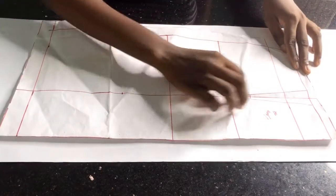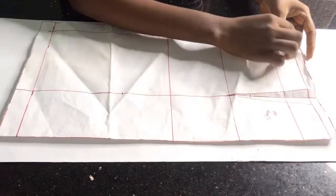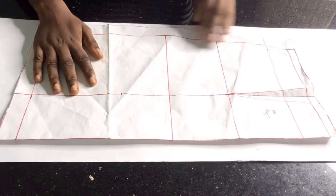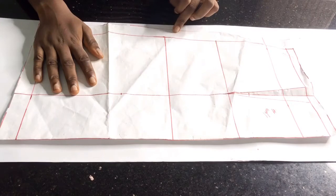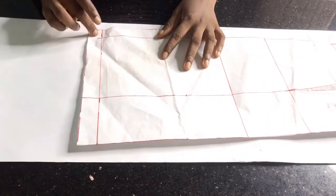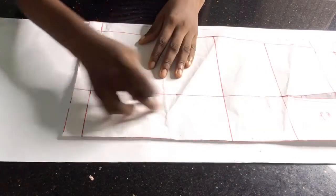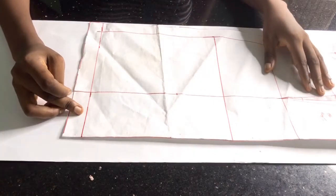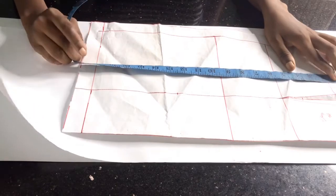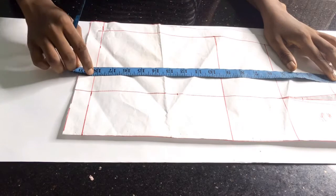Here is our darts traced out, and then I added a half inch allowance up here. So this is my front bodice piece, my 1 inch allowance here, and this is my 1 inch fold allowance for the skirt. So the length of my skirt is like 20 inches. So from here to here is like 20 inches because it's a mini skirt. Okay, so it's 18 inches.